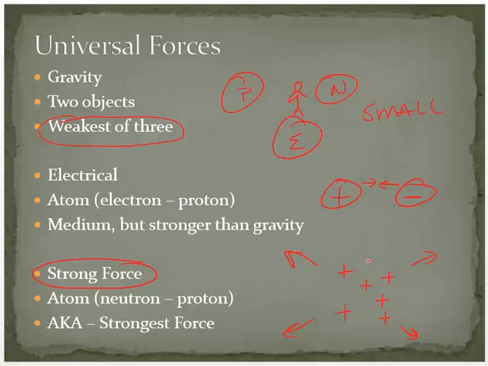Well, the strong force, and we'll talk about this, or you may have talked about this in chemistry, is provided by the neutrons in here. The neutrons provide such a strong force that they're able to overcome the electrical force and keep the nucleus together. And because they're able to hold it together, they must be providing a force that is stronger than the electrical force, and that's why we call it the strong force.